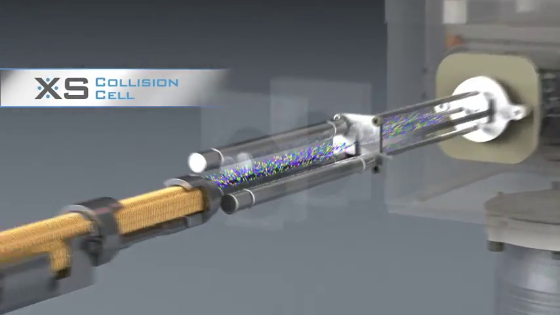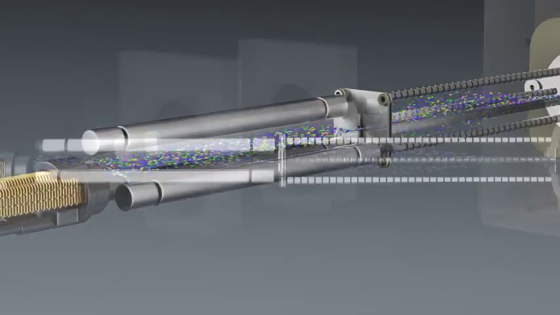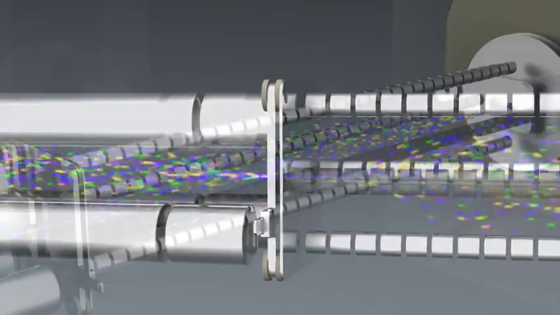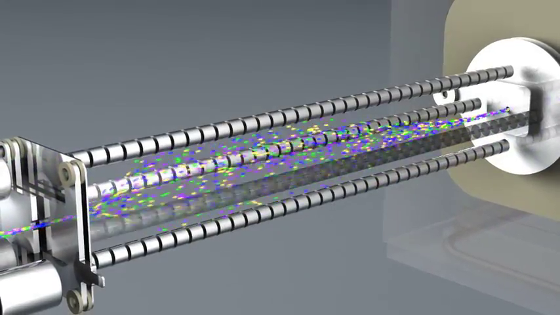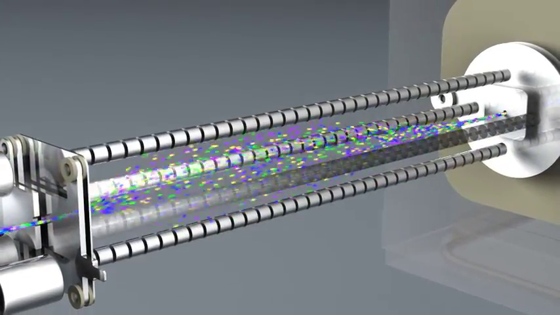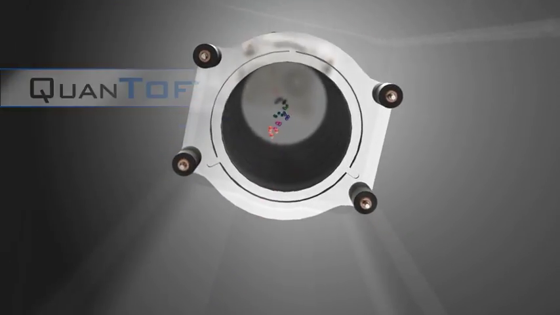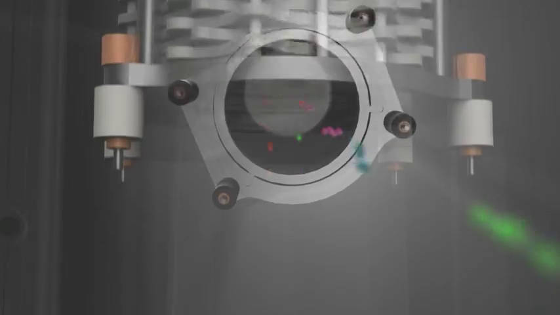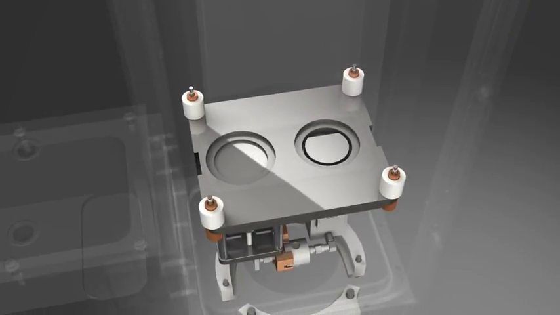The XS collision cell focuses the ion beam for even greater sensitivity to achieve the lowest levels of detection possible with accurate mass measurement. QTOF technology delivers mass resolution, dynamic range, and quantitative performance designed for the sharpest chromatographic peaks.